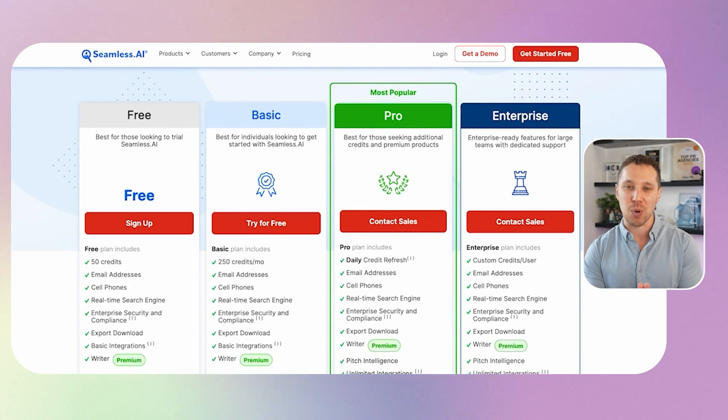Seamless on this list is probably my least favorite. I wanted to show it because it does pair with Sales Navigator. What Seamless does — at a high level — is it's a Chrome plugin that runs alongside Sales Navigator and allows you to download and export all of those looked-up contacts. You do usually need a VA to consistently do this because it becomes very time-consuming. But if you just need to bring down a couple hundred leads, it's a good option. One issue is it's hard to avoid re-hitting data unless you're putting everything into a CRM super organized, whereas with RocketReach, Instantly, or Apollo you have a database and can exclude contacts you've already looked up.